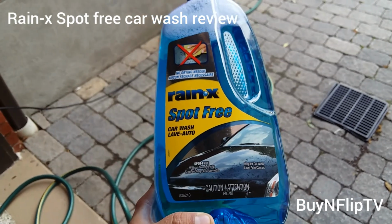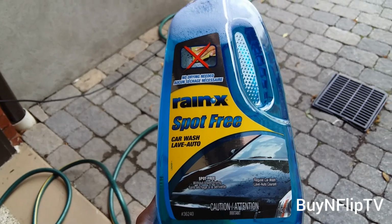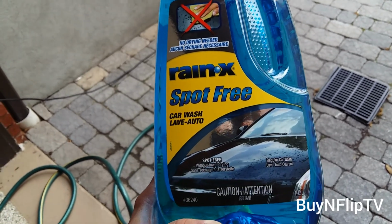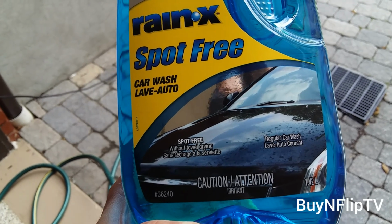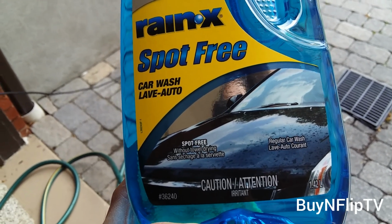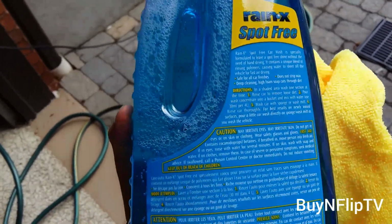What's going on, everybody? What we are doing today is testing out this car wash. It's made by Rain-X. It is guaranteeing a spot-free shine, I guess, once it's dried, and it's saying that you don't need to towel dry it or air dry or anything.